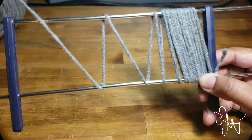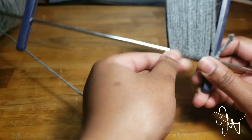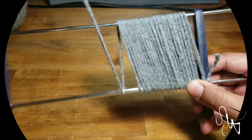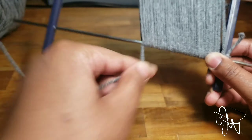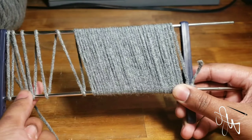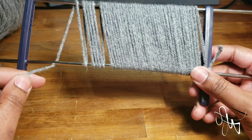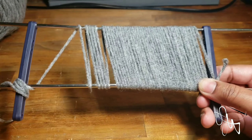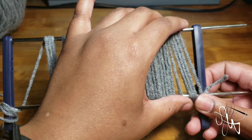So that's all I'm doing — just wrapping the yarn around this loom. Make sure when you're wrapping you're not overlapping the yarn. This is about how much I'm going to wrap for this tutorial. After you finish wrapping, to anchor it at the end I just wrap it on there a few times like so, and it holds it there. Next I'm going to go ahead and spread this out a bit so you can see what I'm doing.